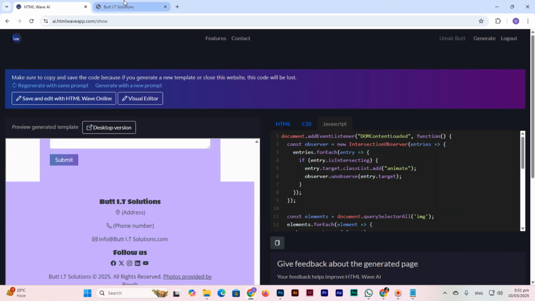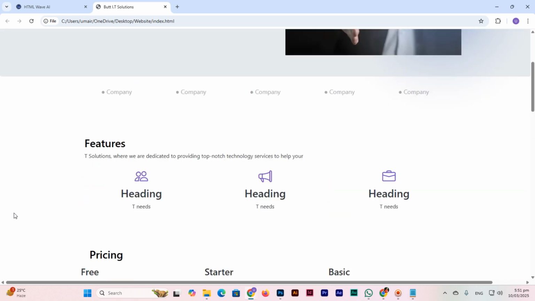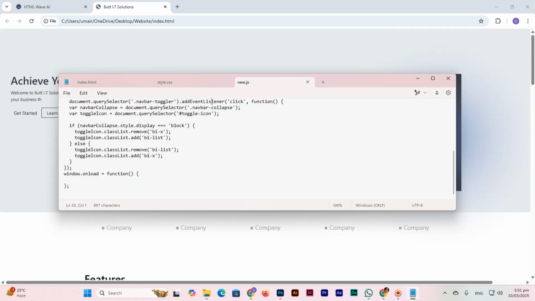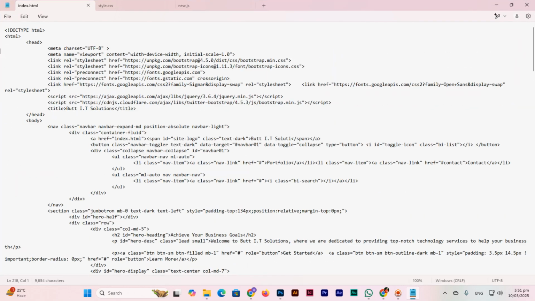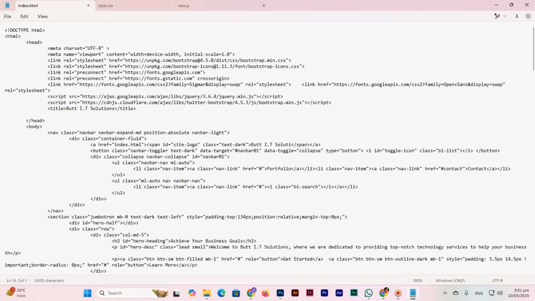Now we have all these three things, and you can see the website is here. If I go to index.html, everything is here. In the head section we can type link, href equal to style.css, and rel equal to stylesheet, and Control S to save it.